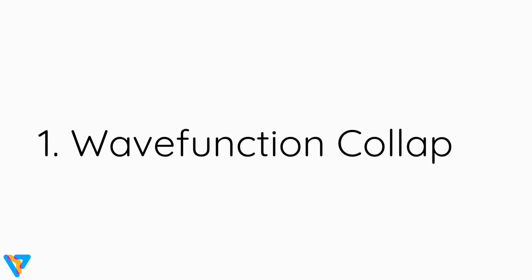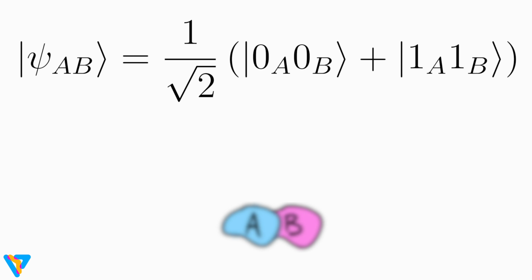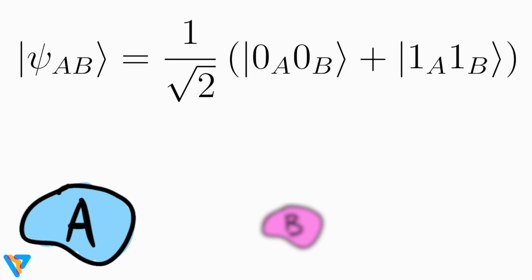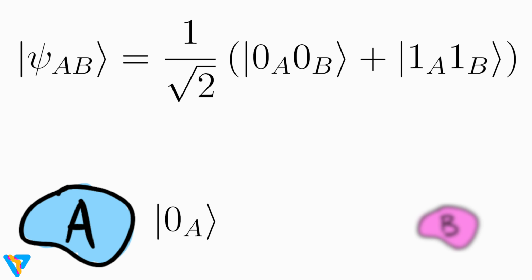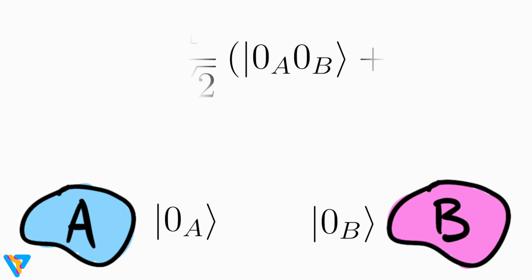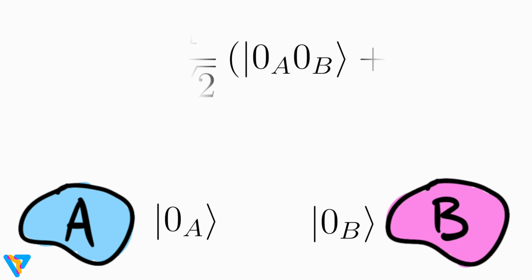There are a few interpretations to answer this question, the first one being the wavefunction collapse interpretation. If I measure A, it could be 0 or 1, up or down, say, but let's say the outcome is 0, then the state of A, quote unquote, collapses to 0. But wait, if A collapses to 0, then that means the only possible state that B could therefore be in is also 0. So it's like the outcome of measuring B after measuring A is predetermined.